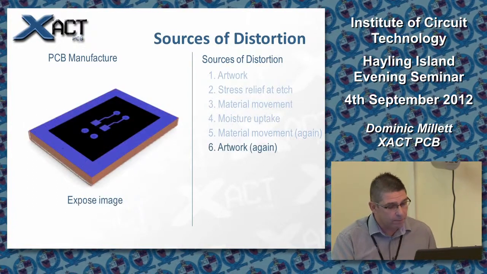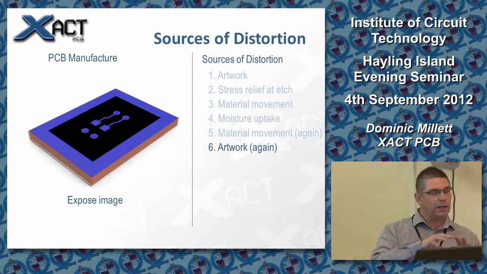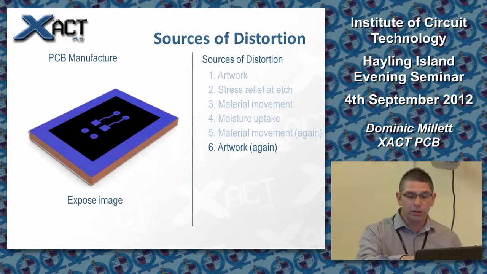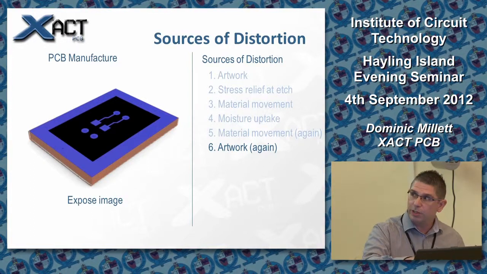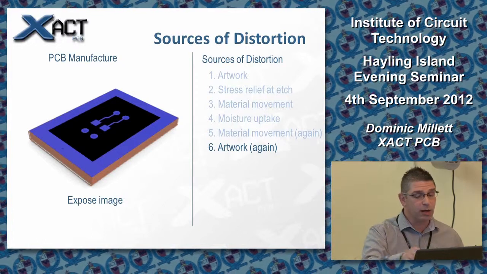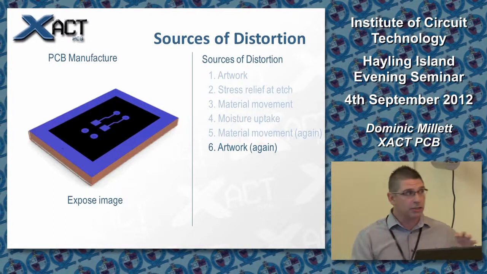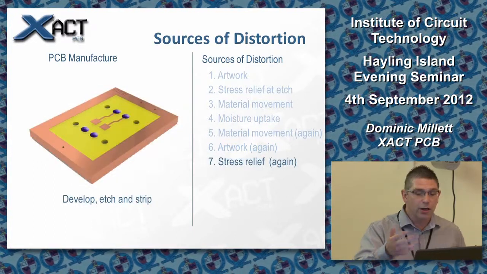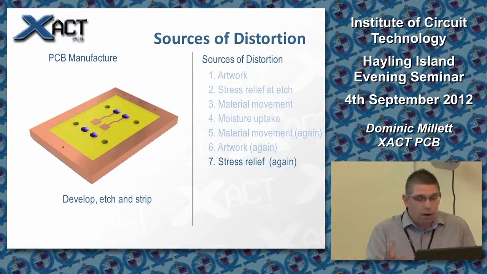You apply an artwork. It's worth noting at this point that any scaling you've applied to the drill program may not actually now match the artwork that you're going to lay on top of it, because of the moisture uptake and any mechanical effects as well. So you have a slight mismatch between the scaling on the drill and now the scaling on the artwork. And so the process goes on. You have the etch process again, more stress relief on those materials.